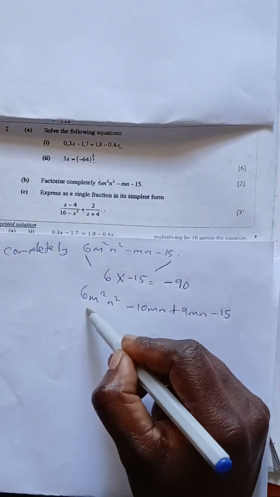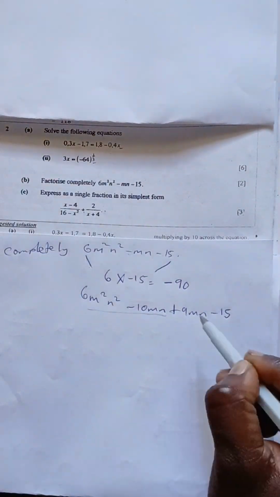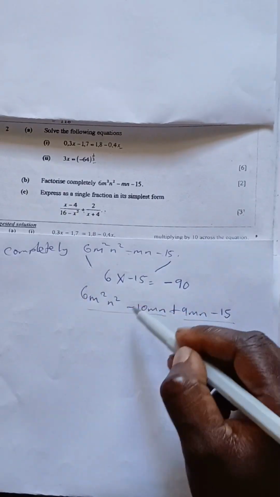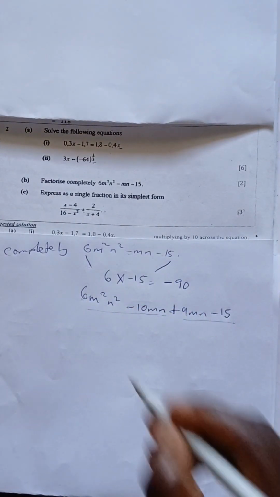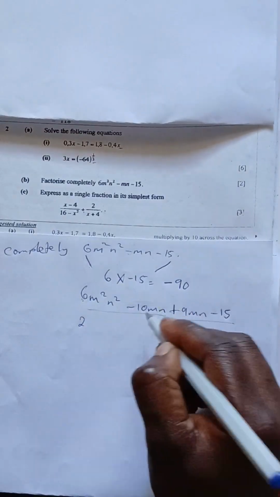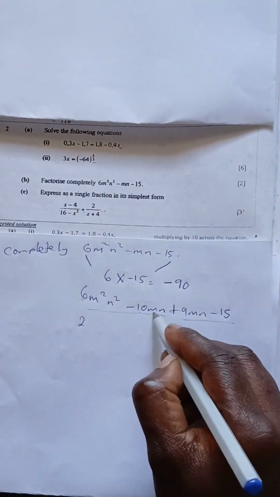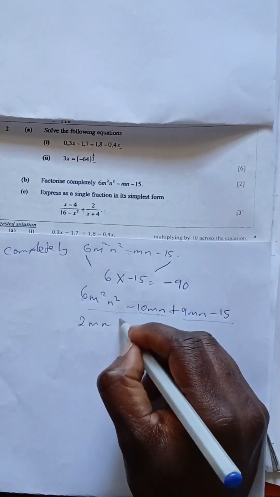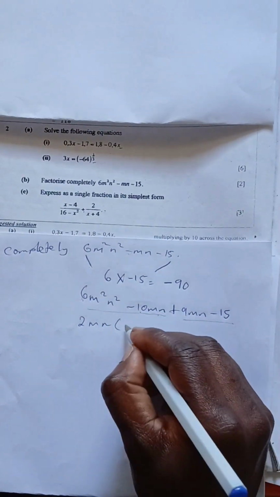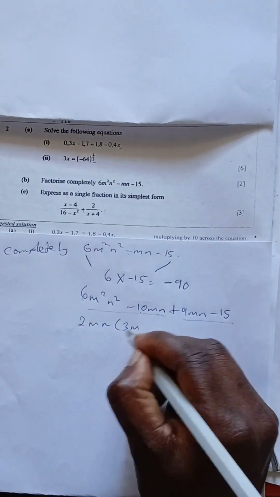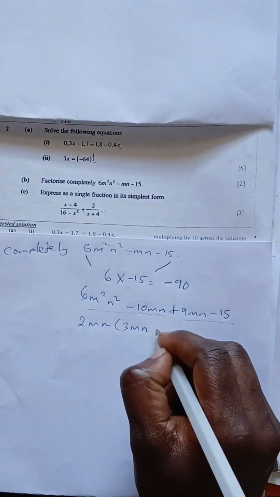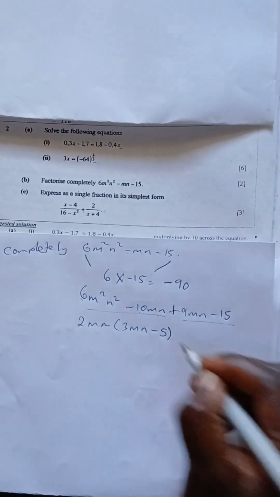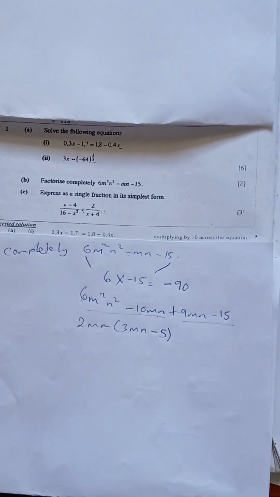So now you have to divide into 2, this one and this one. So we have to factor out numbers. From numbers we can factor out 2, which is common here and common here. Then from our letters, from m we have m, and n we factor out n. So 2 into 6 we get 3, m into m squared we get m, n into n squared we get n, minus 2 into 10 we get what? 5 mn. So this is how we solve this part.